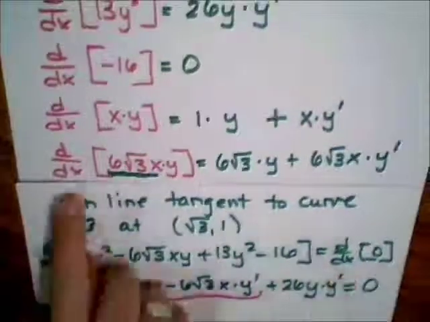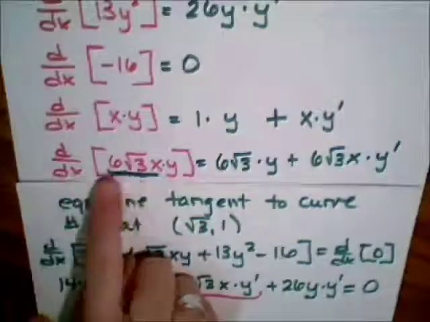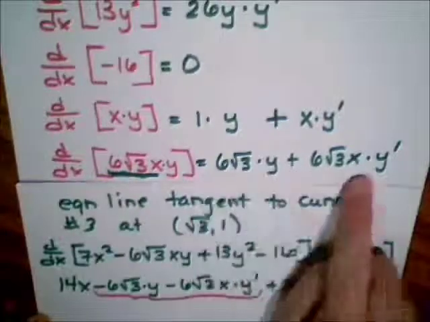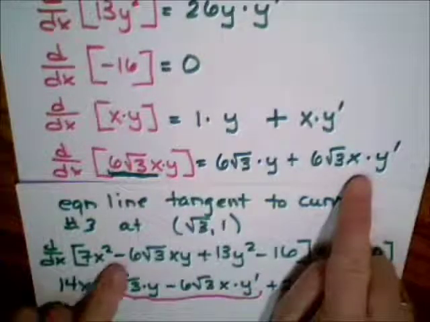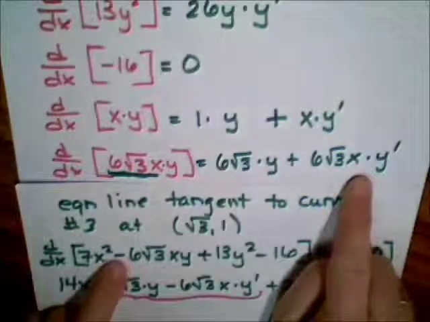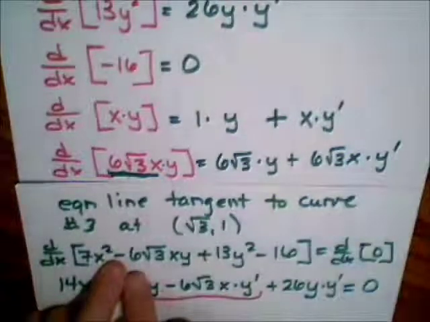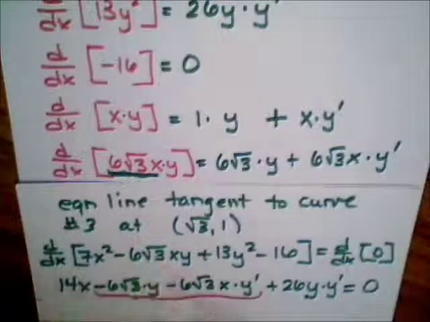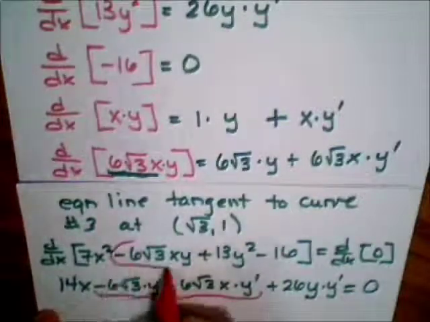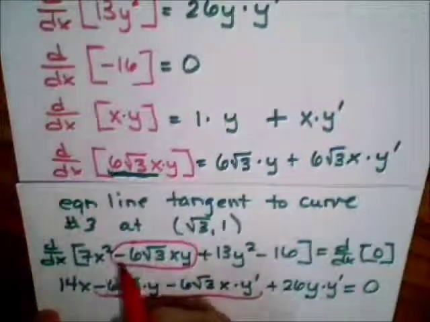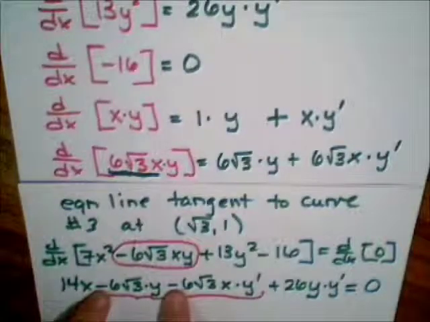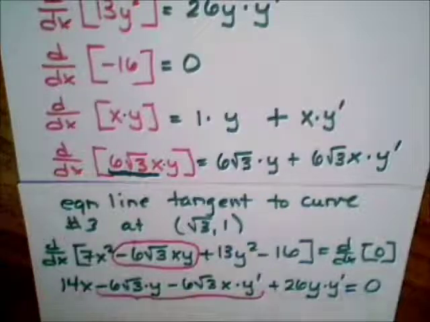Okay. So we had the derivative of this product with the positive coefficient, and we got this sum. The only difference is I associated down here in the green the negative with 6 square root 3. So when we took the derivative of this, we'll call it a negative product, we ended up with negative signs or subtractions.